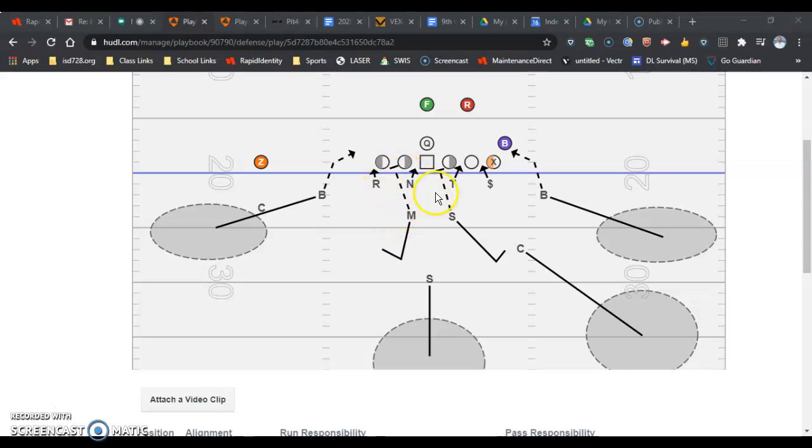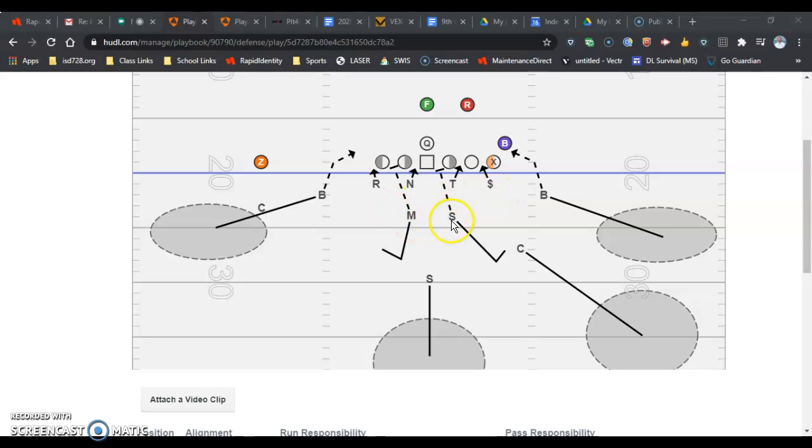Now, directly behind our first line of defense, we have our 4 positions called linebackers. Our 2 interior linebackers are definitely run first. Our 2 outside backers typically are run first, but sometimes they have pass responsibilities. Sometimes defenses call these outside linebackers or strong safeties. We're going to call this position bandit. Anyway, this is the second level of defense.